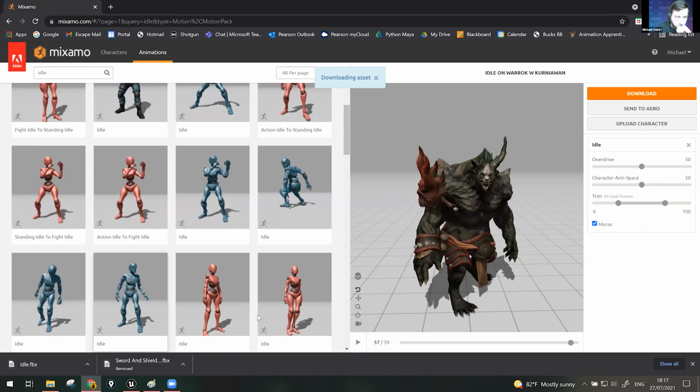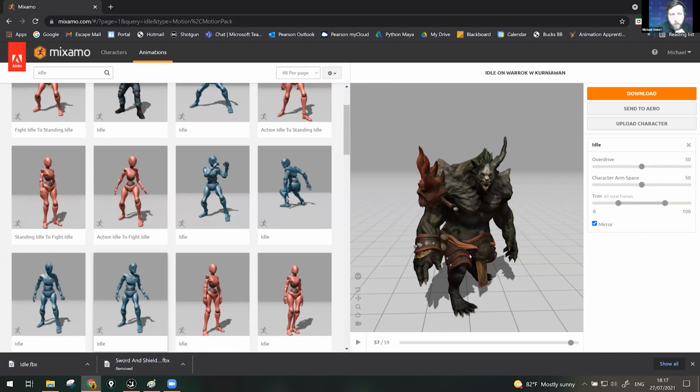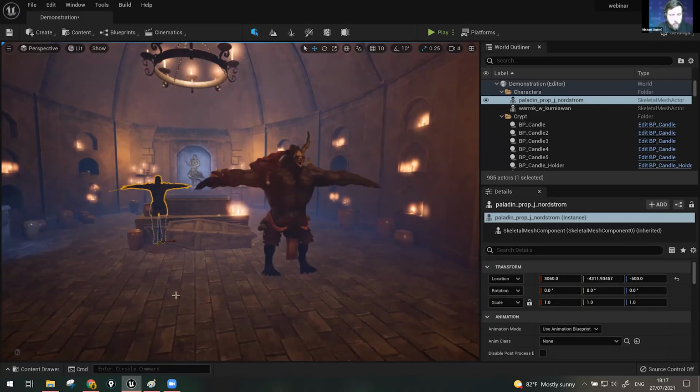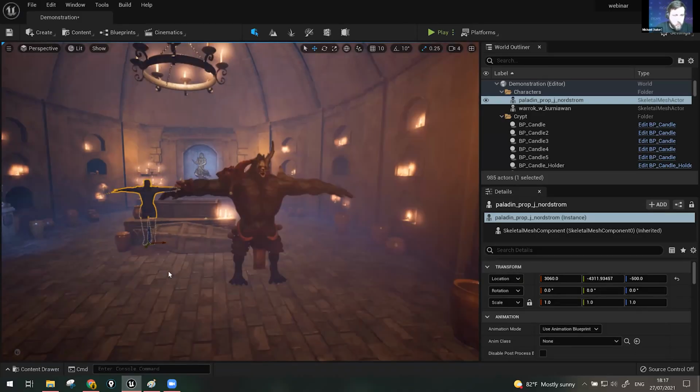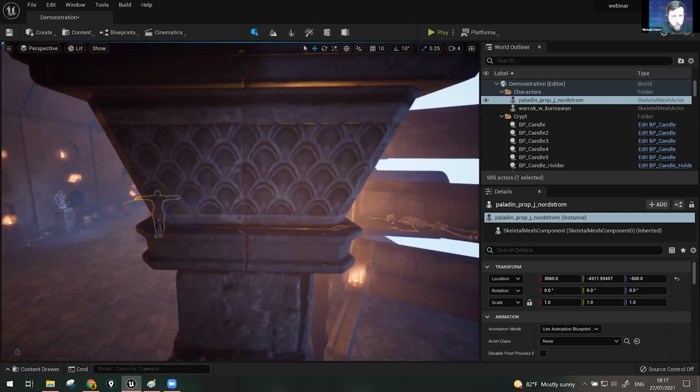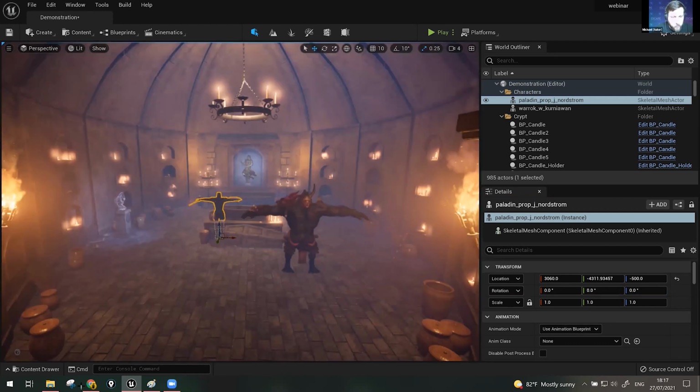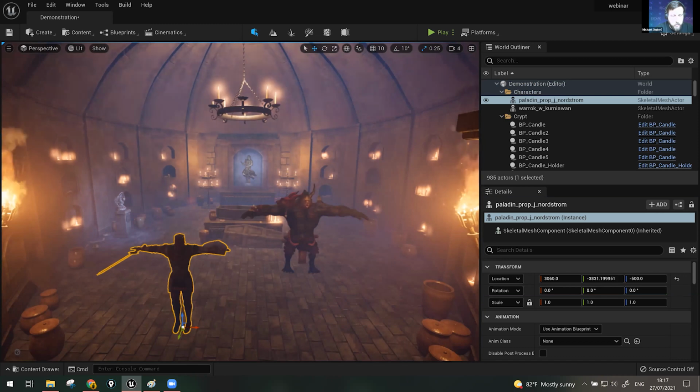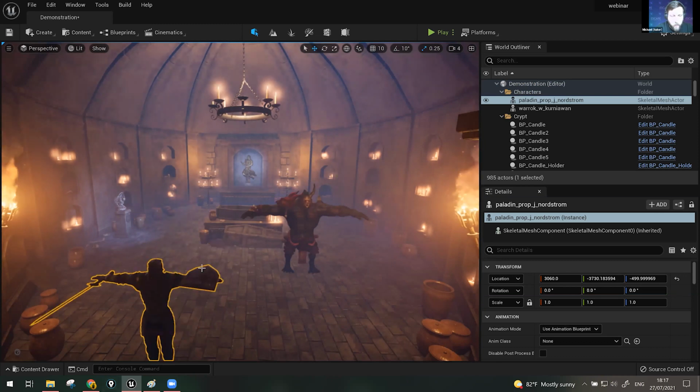Cool. So coming into Unreal now, I'm not going to worry about the knight for now. So I'm just going to move him out of the shot. Sorry, the middle mouse button is sometimes a bit terrible. Because he doesn't exist yet. He's going to be just standing in the doorway.